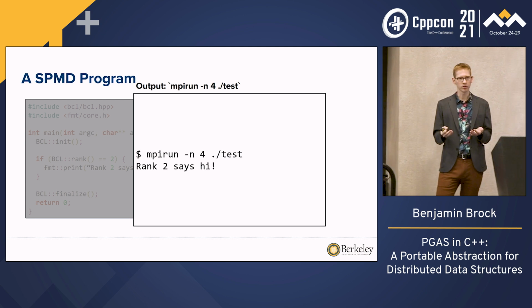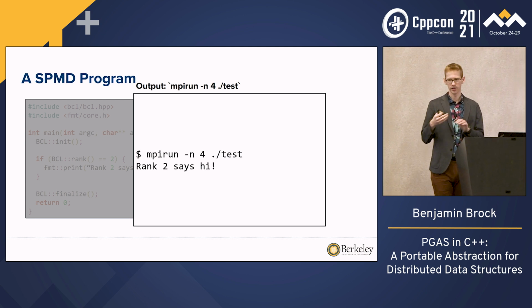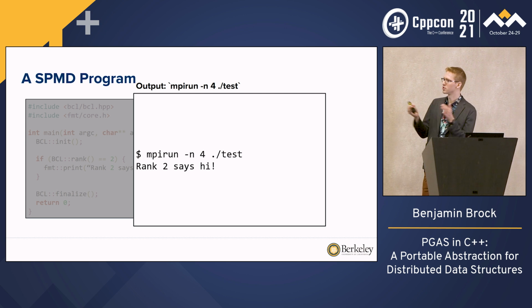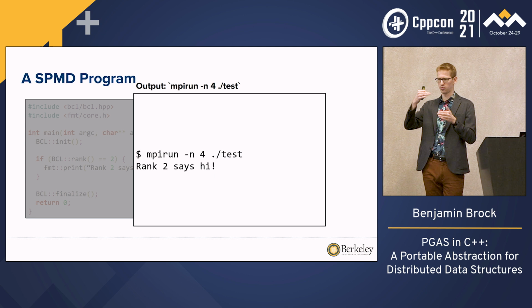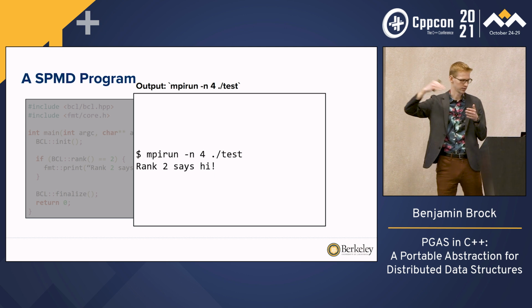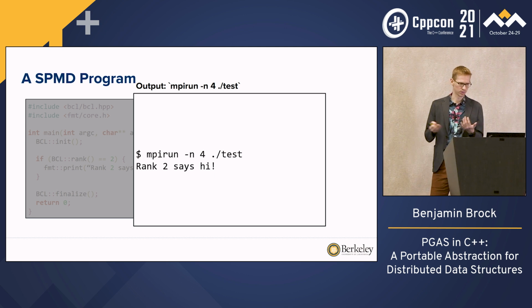This is important because if you use kind of a fork and join model in a distributed setting, it can lead to scalability issues. Like if you're running your program on 1,000 different nodes, you don't want to be spawning these remote processes all across your cluster because that presents a huge bottleneck.